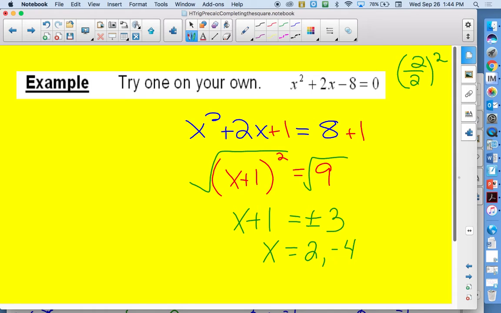Questions? This one was factorable. So if you can factor it, technically we could just factor the problem and be done with it. But anytime you can factor, your answer here will be a nice answer. In most cases, they're not going to be factorable, because that's why you're using completing the square. If something's factorable, you'd just factor and not complete the square. Okay, so flip the page.